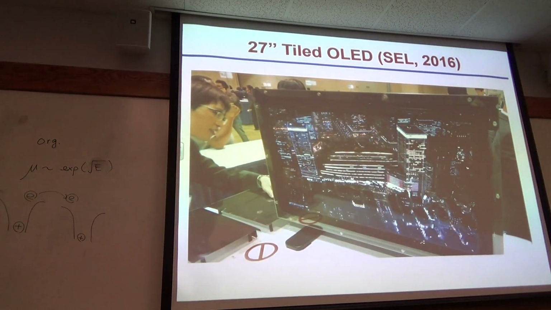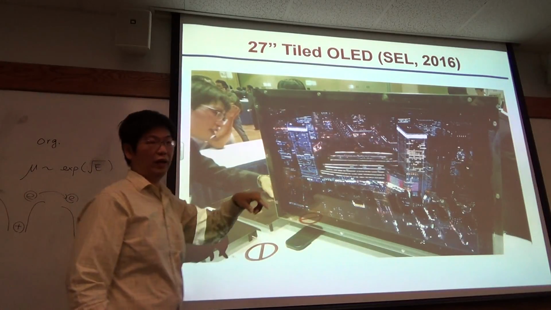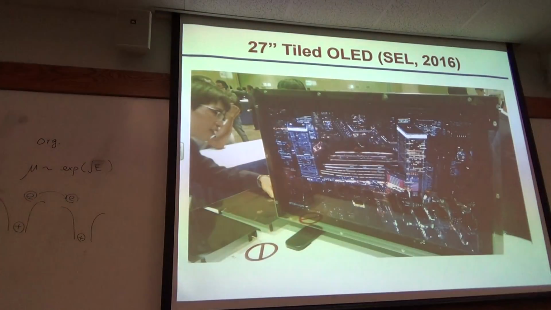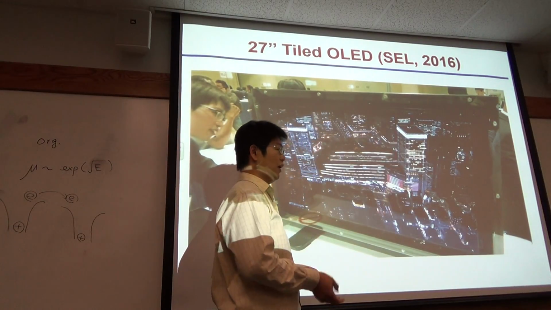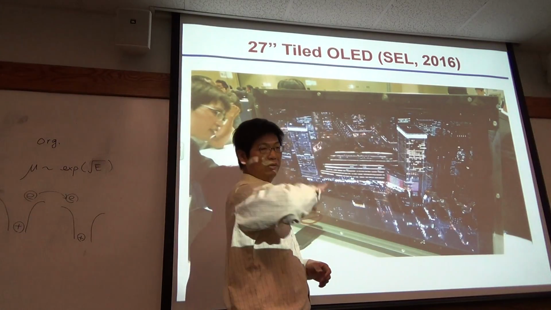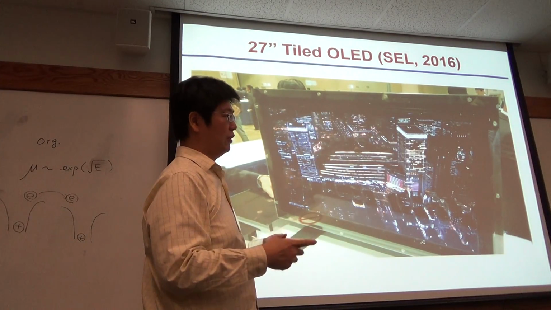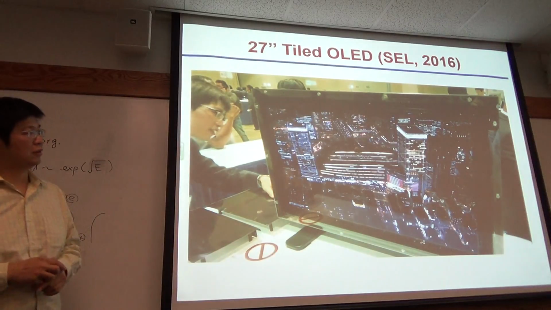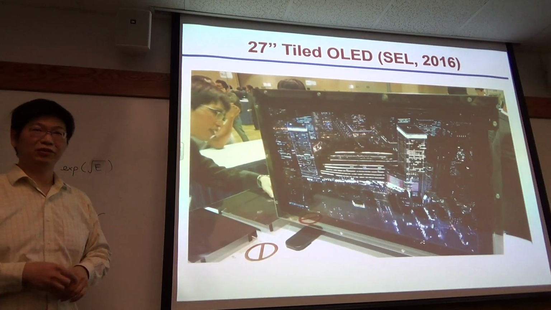So is this 27 inch for each one, or is this total? That is total 27. So that's the 13.5 panel. 13.5, yeah. And 4 panels tiled together. If this kind of tiling technology is established, then you can have no limitation in size. Video wall. Yeah, video wall. Before we said OLED can be used only for small displays, but if you can tile, that will be different. Okay, so that's for flexible. So any idea? So we can write a patent.